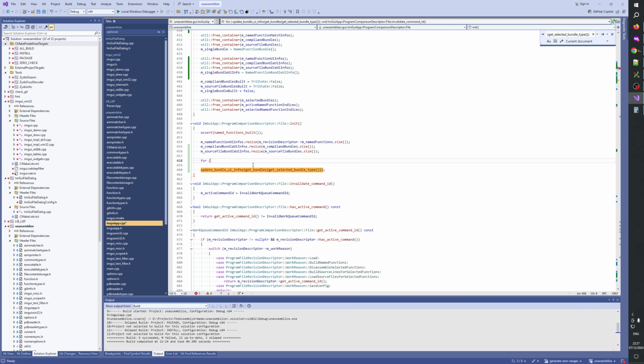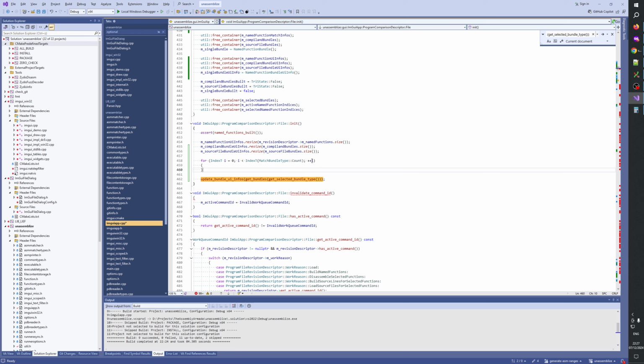For index t, i equals 0, i smaller than this count, index t count plus i, and then we put that here, and then we do index t.